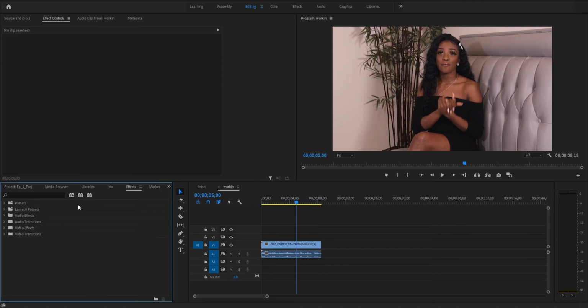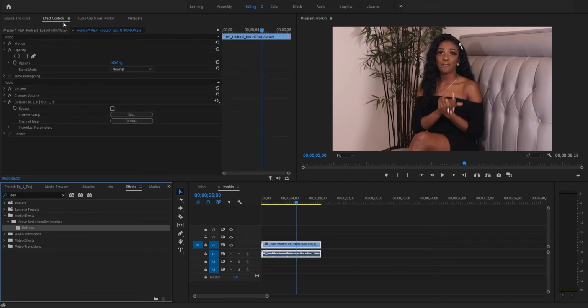It's called Denoiser. You can find it in Audio Effects and down into Noise and Grain. Oops, unless I'm in Video Effects. That's not right, huh? There you go. Audio Effects, Noise Reduction and Restoration. I'll give you a clue. And then Denoise. This is the plugin. You could also just search Denoise and it would highlight it. But you're just going to drag that effect right up here on your audio that you want to fix.